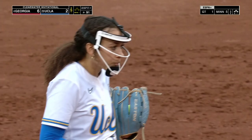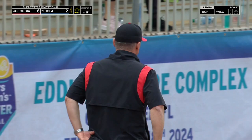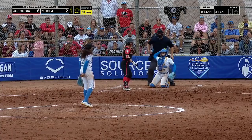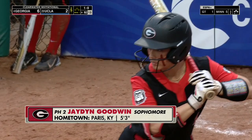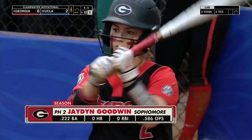Tony Baldwin's lineup card comes out. Looks like Jaden Goodwin's going to bat here. And he told us this stat as well, Mark. He said when we swing at pitches in the strike zone, we hit about .400. A stat that they were able to track with the technology now, and it's how important it is to swing at pitches in the strike zone and have that patience and discipline. So if it's anywhere in the zone, swing and make contact, they're hitting .400. That's pretty impressive. Great. Because you know most of those aren't right down the middle. Goodwin pinch hitting. Digby spot the 8-hole right here. 1 ball, 1 strike to Jaden.